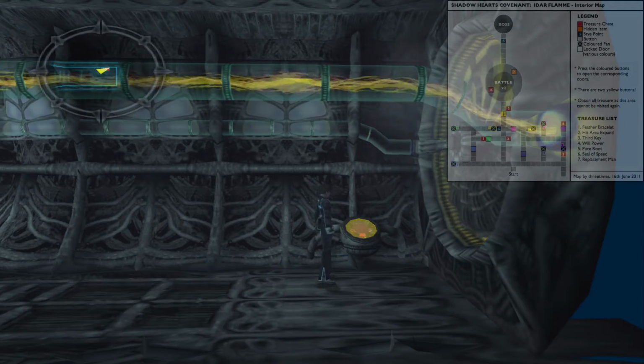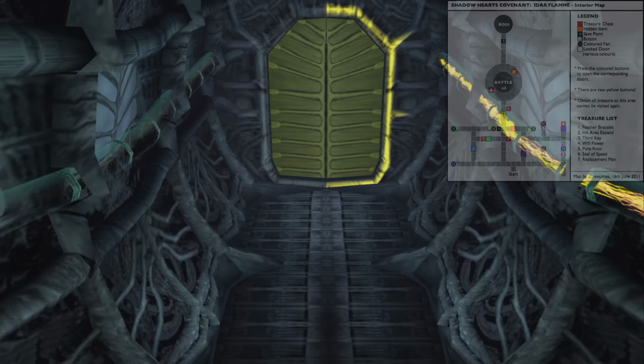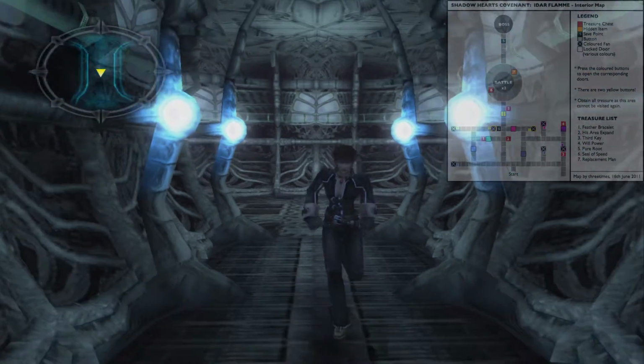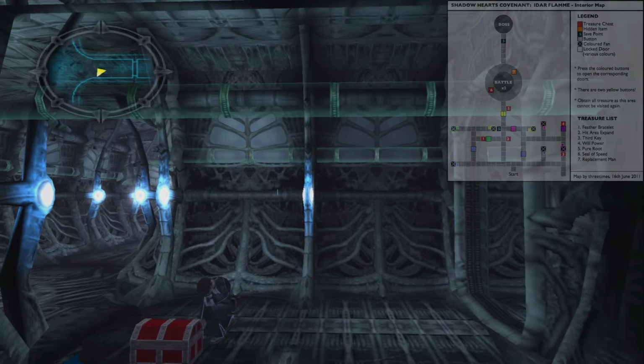There's actually two yellow ones to fully unlock the door, as you'll see here. There's actually two forms of power going to it. Make it real simple. This isn't much of a puzzle at all. It's more of just go and do the thing and collect treasure in the process. Feather bracelet.